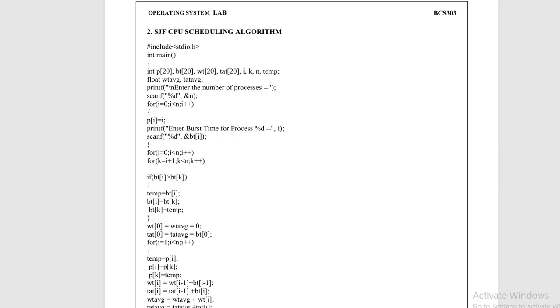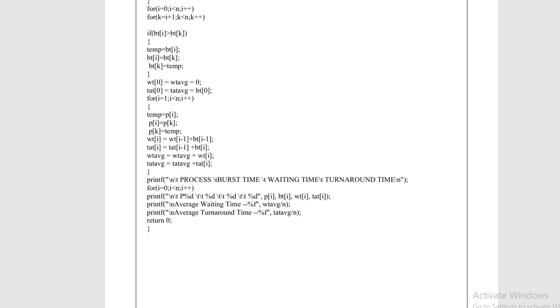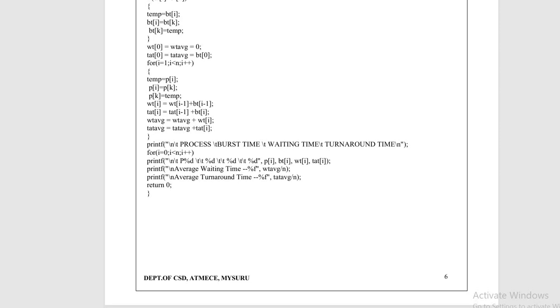At this stage we'll do the sorting. In bubble sort, I hope everyone has solved it. In bubble sort, we can observe that if the second value is smaller than the first value, obviously we do swapping so that the smaller value will be placed in the first position, right? In a similar way, the sorting happens here. It will sort the burst time in ascending order, in order to ensure the shortest job will execute at the first position. So this is the main idea of SJF CPU scheduling, right?